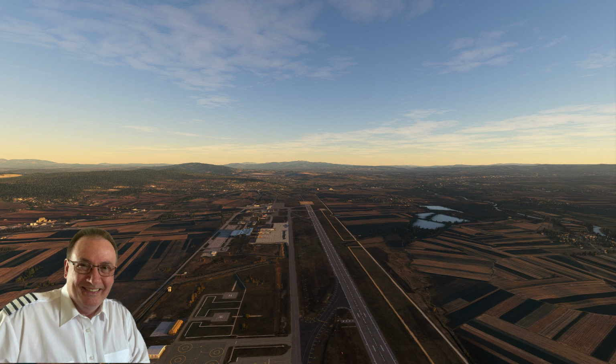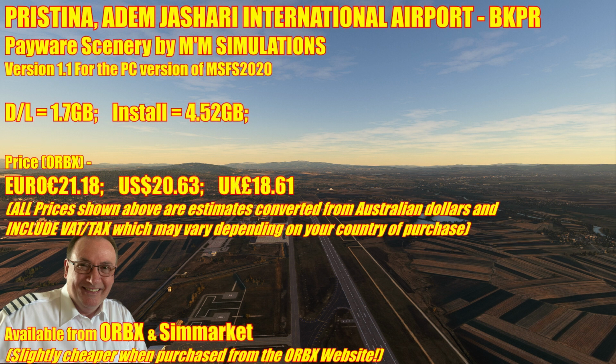This is Lee, your virtual airline pilot, wrapping up another review. Pristina Adem Jashari International Airport in Kosovo, BKPR. It's a payware scenery by M&M Simulations, version 1.1 for the PC version of Flight Simulator. Downloads at 1.7 gig, installs at 4.5 gig. Prices from Orbix: €21.18, which equates to $20.63, or £18.61 UK. All of those prices have been converted from Australian dollars, and they include tax and VAT, which of course may vary depending on the country you're in when you make your purchase.